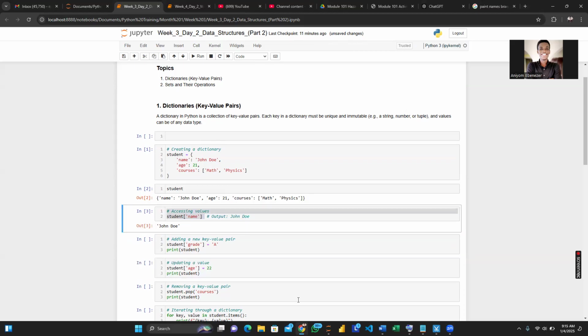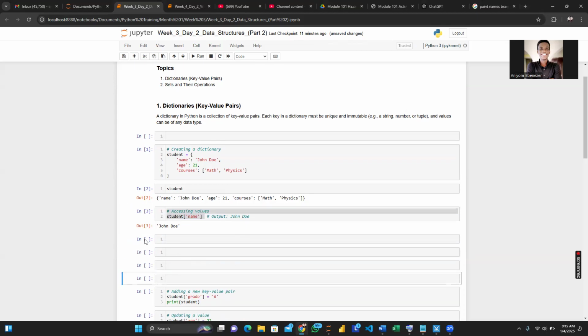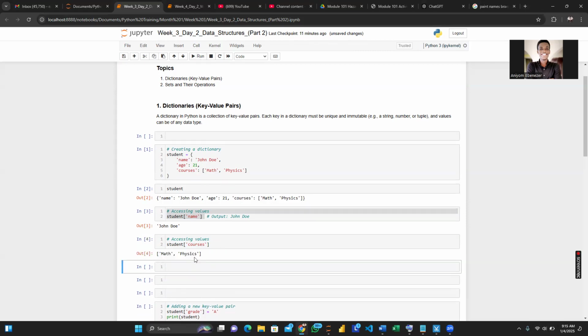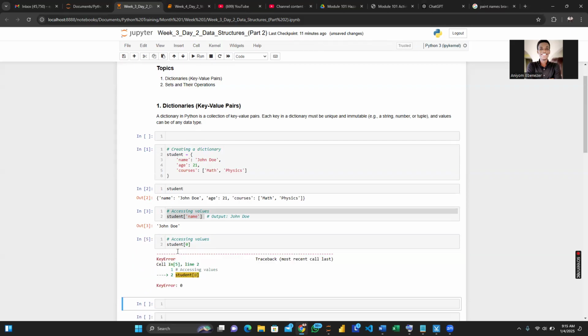Let's see, we can access other parameters using this particular approach. So let's see the courses this person is doing. We have maths, physics, right? So how about I want to pick just the name, the key rather. Let's see what will happen. So we want to access the first row, so we have here to be 0. Let's see what should happen. All right, so we have a key error now.